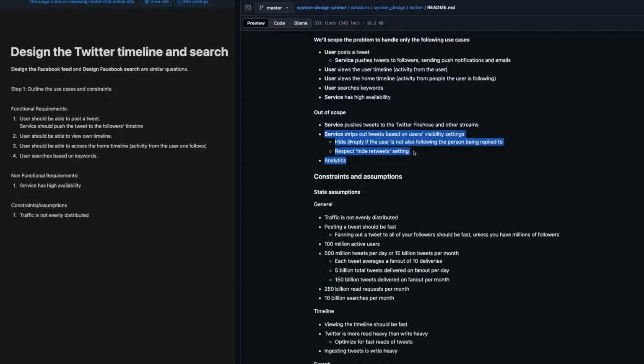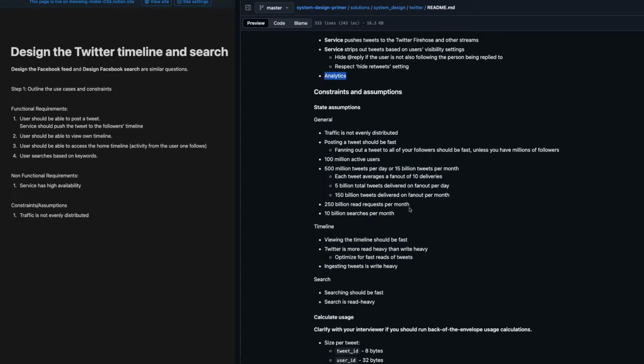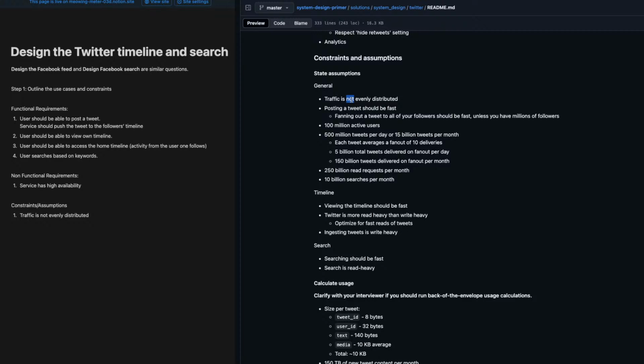Unless it's mentioned, I don't think anybody would have bothered to mention it, so let's not highlight it as out of scope just for the sake of mentioning it. If these were core functionality and we were not addressing them, then we could have mentioned it here, but I don't see a necessity. We can mention analytics, which is kind of obvious in all applications. We don't have to cover that in the current design. And then assumptions: traffic is not evenly distributed.